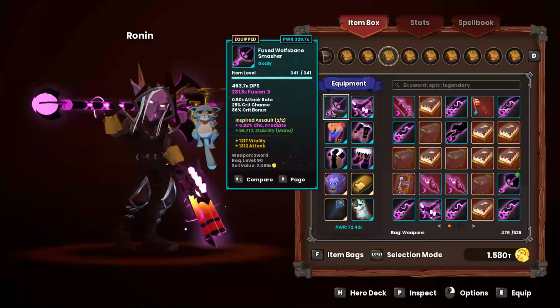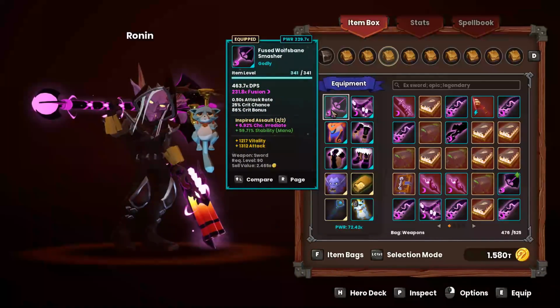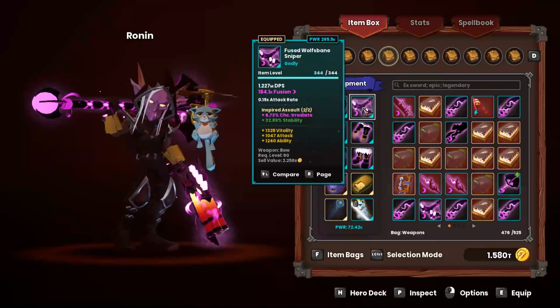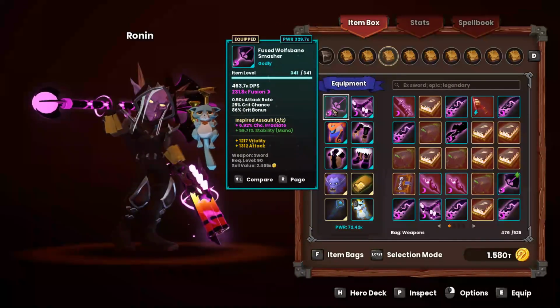Now, additionally, you want to make sure you've got your available stats that you want. Now, you've got Vitality, Attack, and Ability, and ideally you want all 3 of these on both of your weapons. However, RNG is cruel. We all know this.